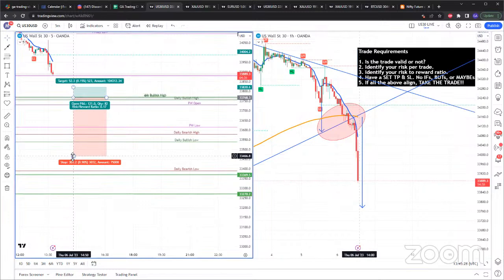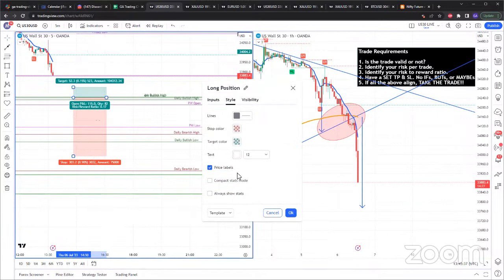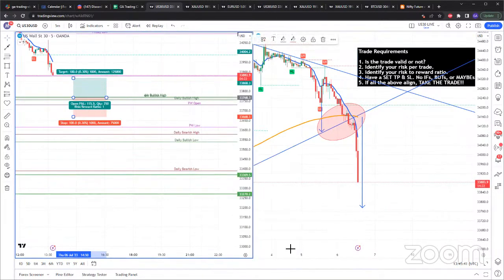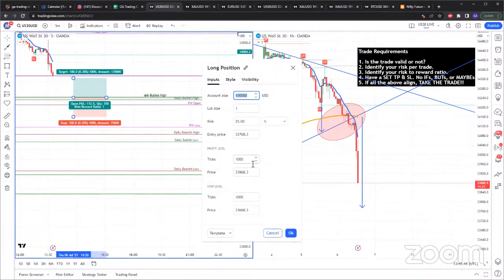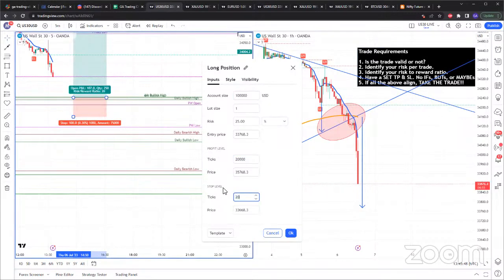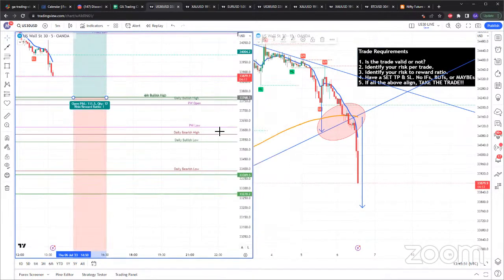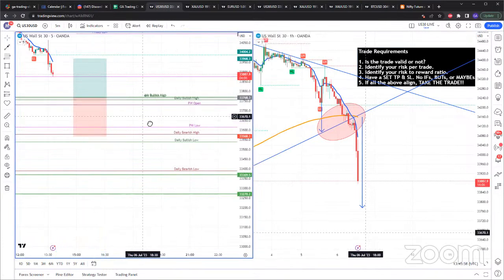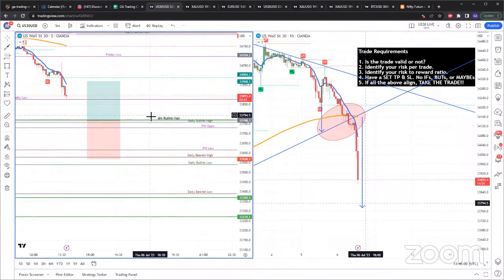Now that's a very heavy move, a move you might have to hold for like 1 day or so. Nowadays my TP and stop loss on US 30 is normally like 200 pips. So for me here, if I was taking this trade, ideally, this is what I would like my TP and stop loss to be. Actually, no, not that. It should be that. Ideally, that's what I would like my TP and stop loss to be.